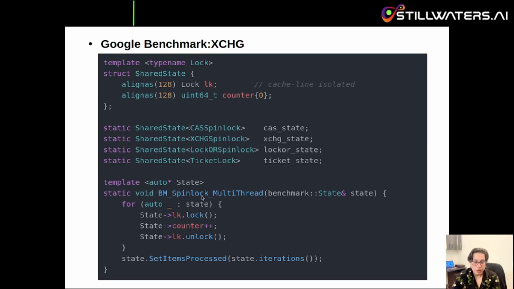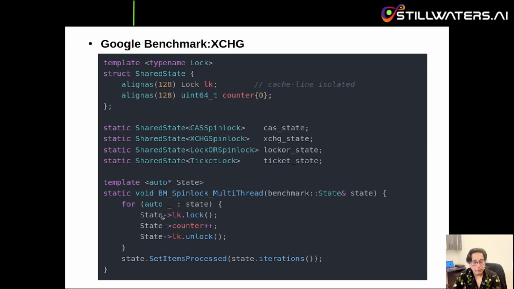Now, this is the actual benchmark code, and you pass this parameter, the state, and the state takes care of various things. So the things that can go wrong while benchmarking, not everything, but most of it can be delegated to this Google benchmark and the corresponding state object, right?